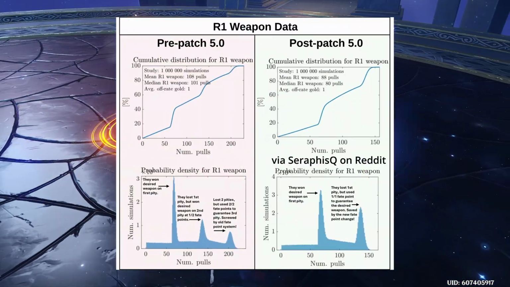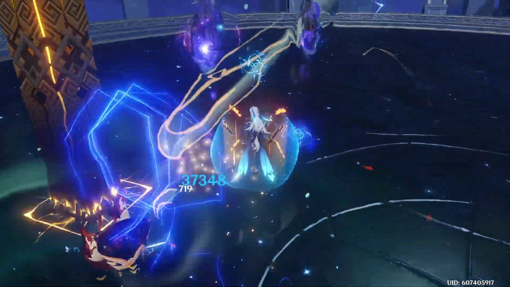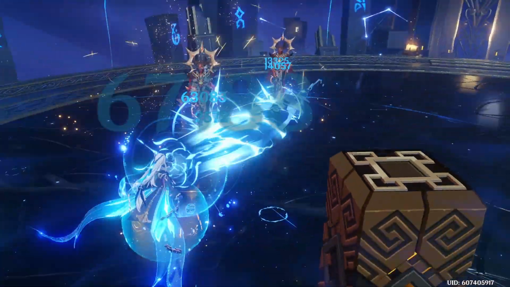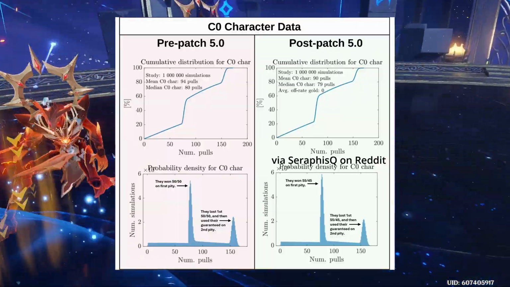This makes getting a 5-star that you want on the weapon banner objectively cheaper, both on average and in the worst case scenario, compared to the character banner, even with the new 55-45 character banner gacha buff taken into account.